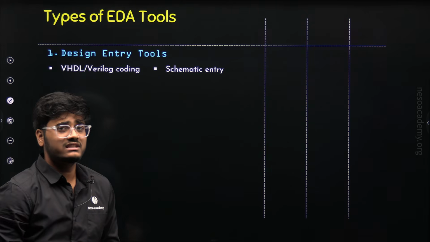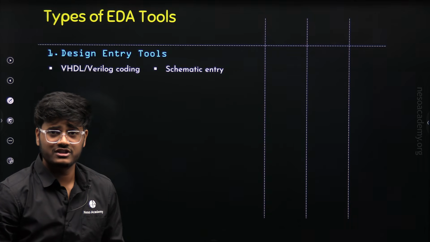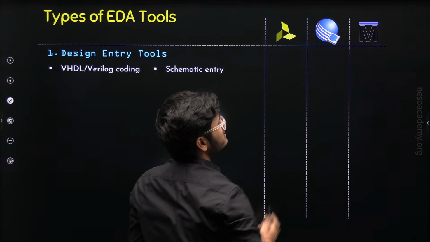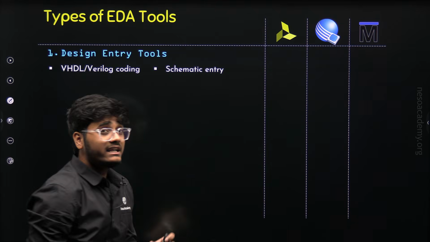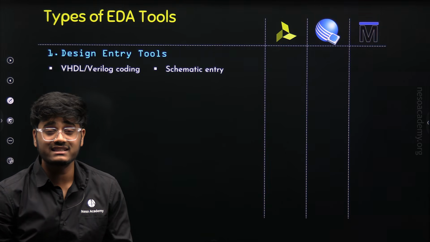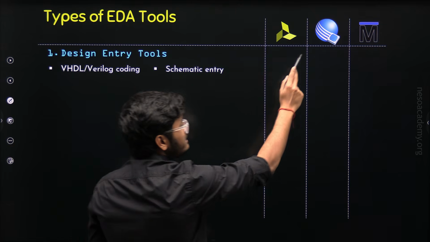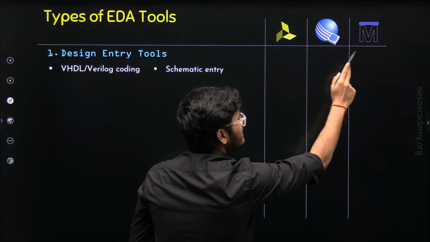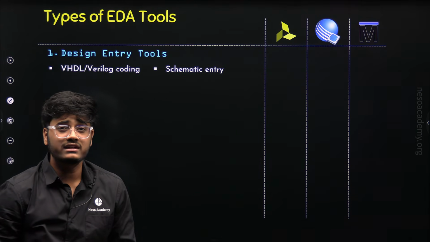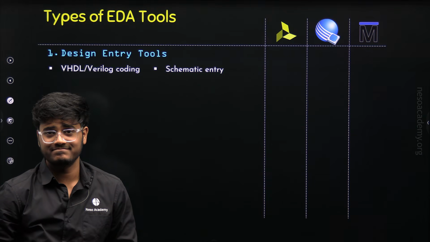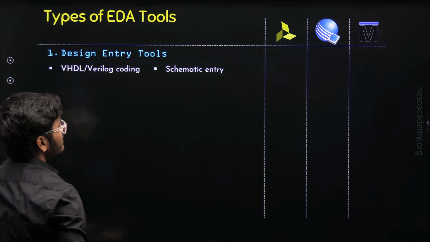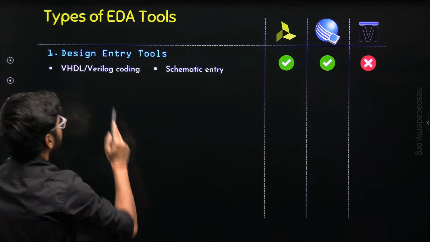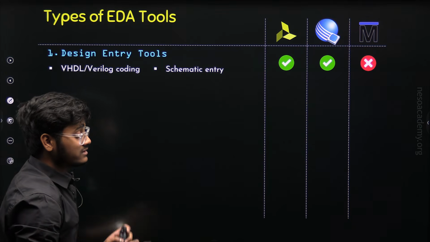Based on digital design, we have multiple software such as Xilinx Vivado, Intel Quartus Prime, and ModelSim. Vivado is a highly used tool for modern high-power Xilinx FPGAs, while Intel Quartus Prime is a standard tool for Intel-based FPGAs. And ModelSim is a very popular third-party simulation tool that helps in debugging. So, for design entry, we can use Xilinx Vivado and Intel Quartus Prime. This is the point where the digital design process starts.